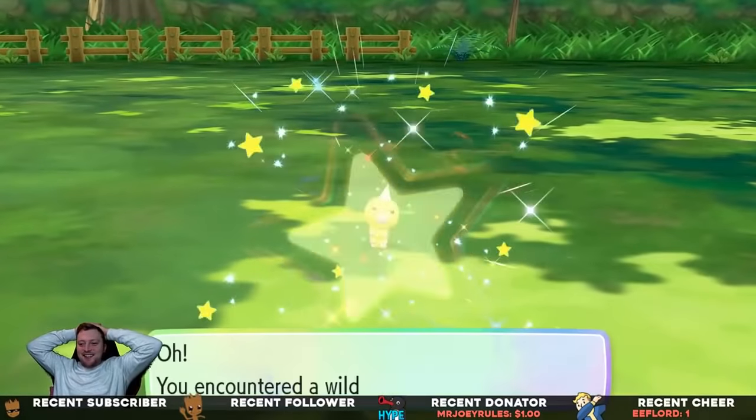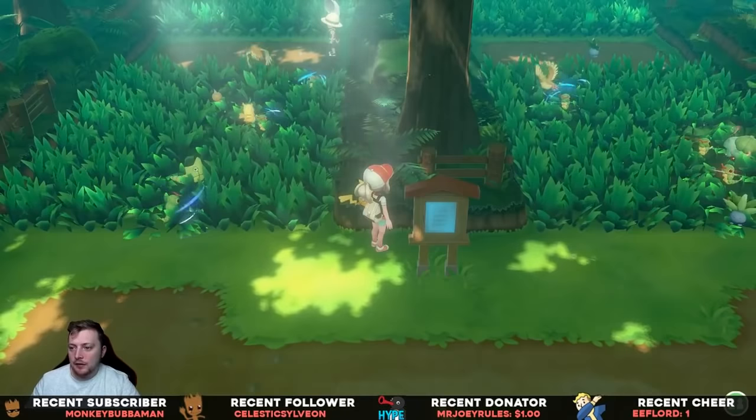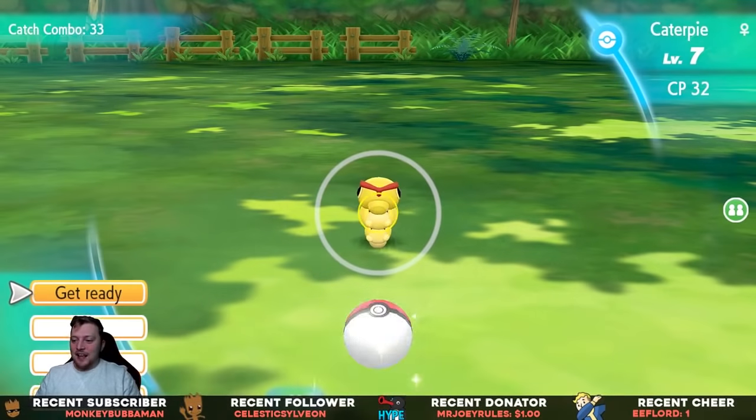At this point, though, I didn't know I was going to be using a Weedle, so I didn't catch it, and I ran away. But don't worry, 5 minutes later, a shiny Caterpie showed up, and our journey began. Shiny Caterpie! There we go! Let's go! That's what we needed.